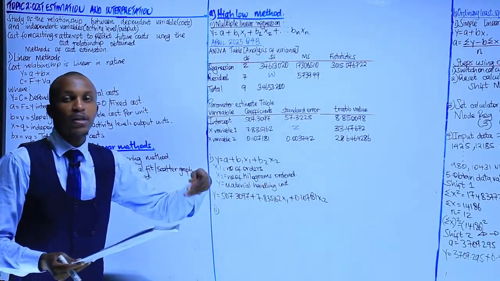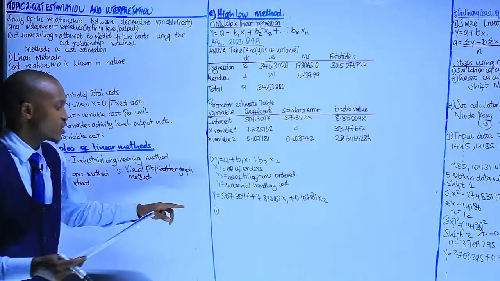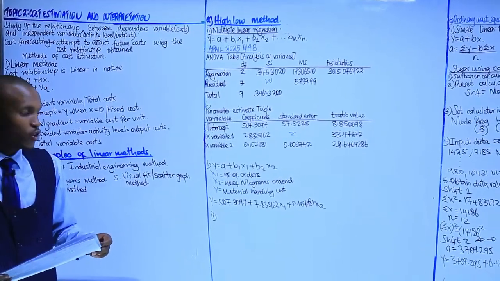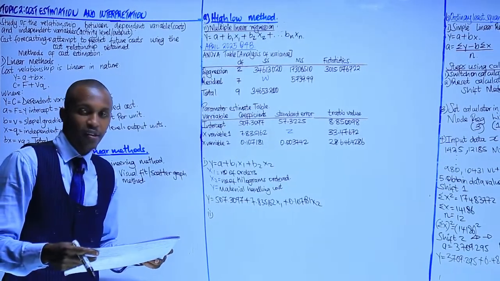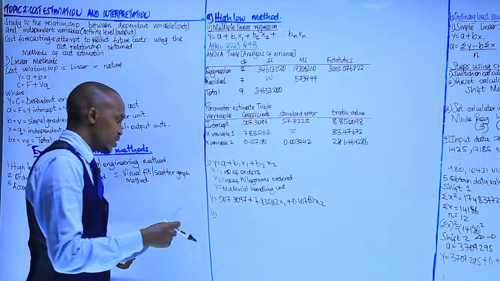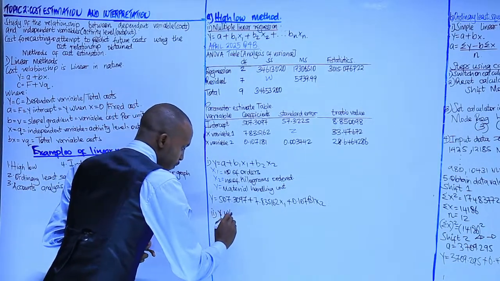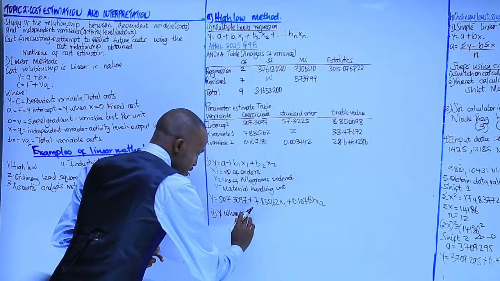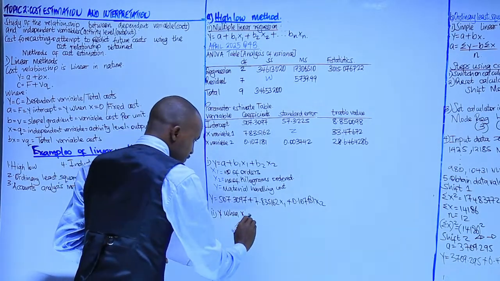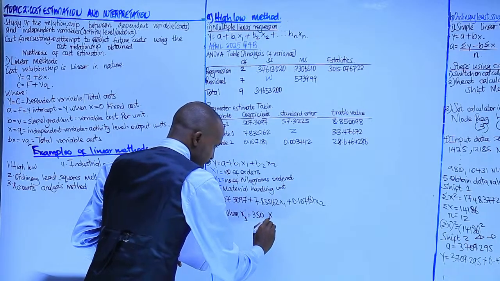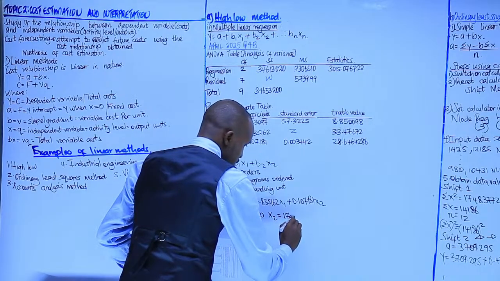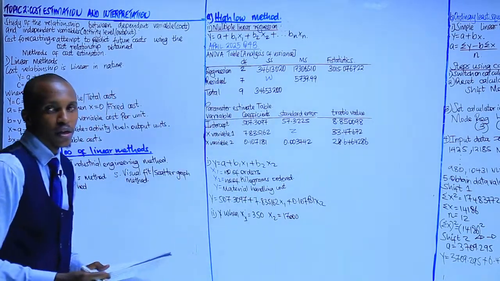Use this relationship to predict future cost. So they are simply asking you for your future material handling cost. When you have made 350 orders and received 17,000 kgs, you're going to say y when x1 is equal to 350 orders, and x2 is equal to 17,000.